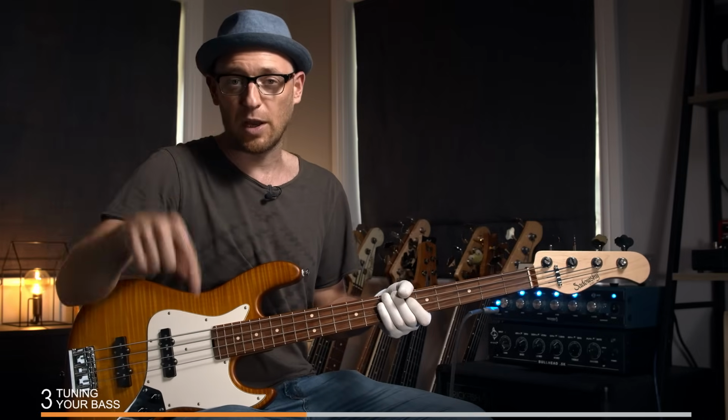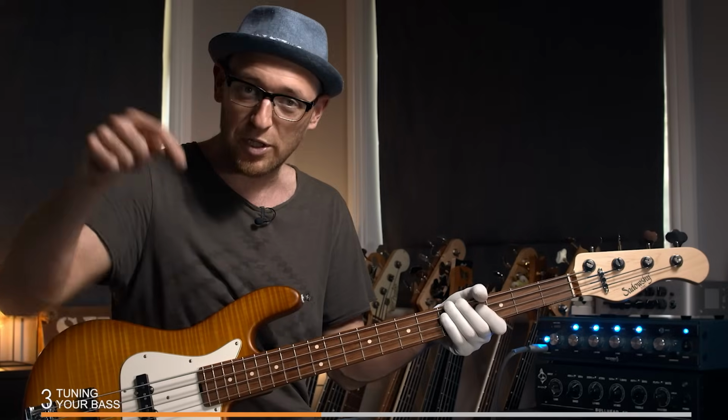How cool, right? Now remember, we've got that download as well below, which gives you a fretboard diagram with all of the notes on there. So make sure that you grab that. And it also comes with a drum track that we're going to be using later in this lesson as well. So once you've got your note names down, we need to know how to tune it without the tuner.